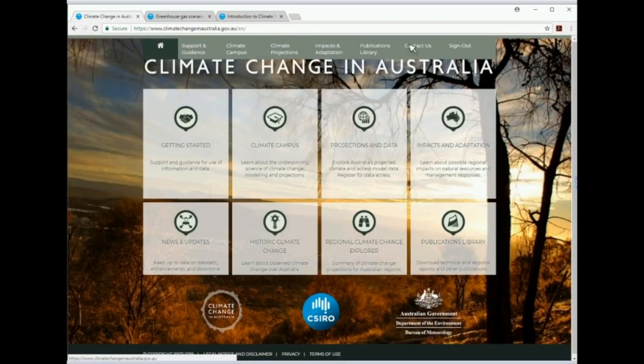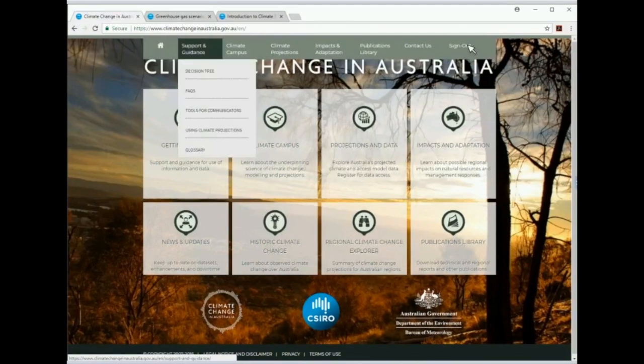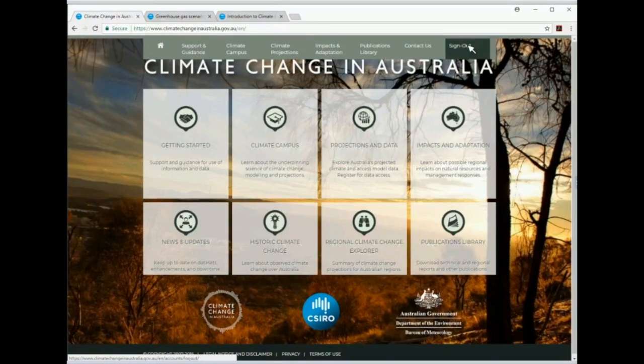Right down the right-hand end of this, you'll see it currently says Sign Out. That's because I'm currently signed in. To access a lot of the features within the website, you need to be registered, particularly if you want to download data sets. That's really important for us because if we develop new data sets or modify existing data sets, or especially if we find any errors in data sets, and sometimes these propagate through from the sources of some of the data that we've used, we need to be able to notify people who may have downloaded those data.